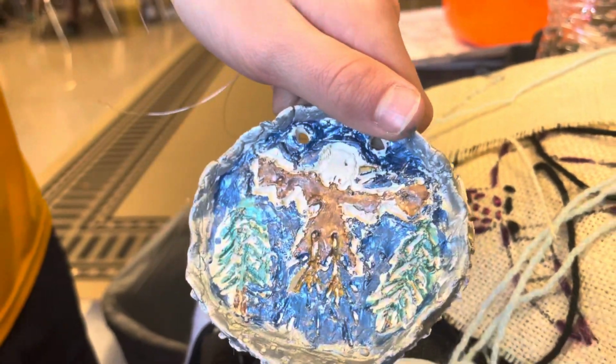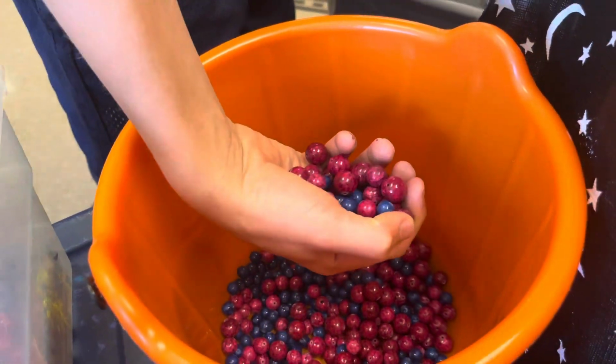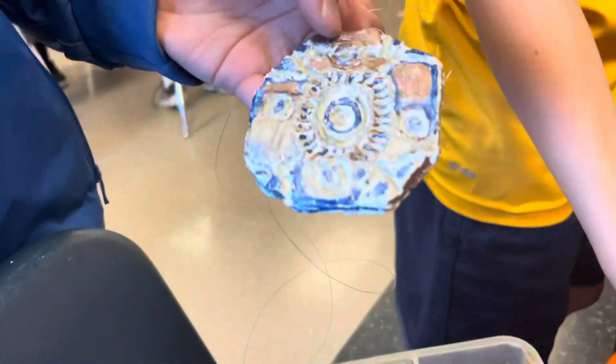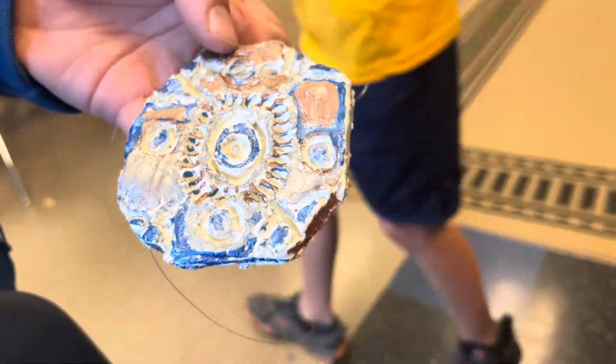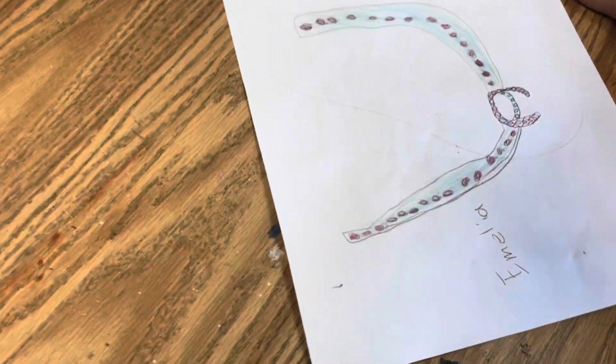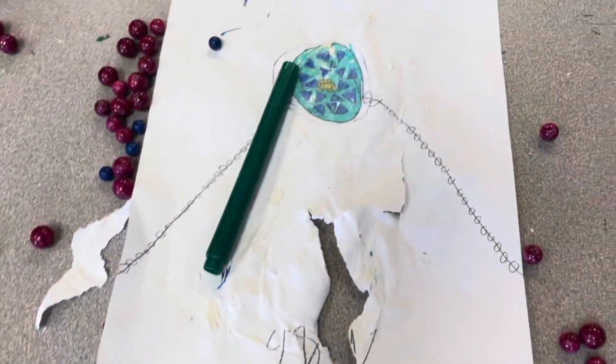So here are their medallions. They used some metallic markers that I bought and colored on top of it when the clay was done drying. And then here are some of the beads that we are using. If you are choosing to use the fishing line, I would go for a 10 or 20 pound fishing line, just because the beads can get heavy depending on what kind that you are using.